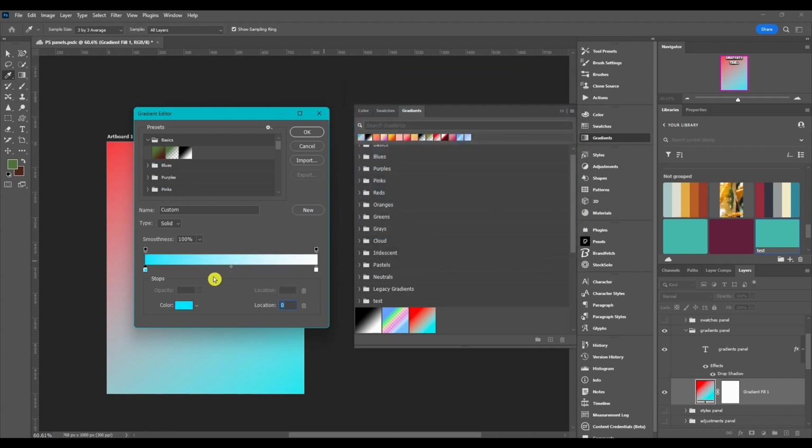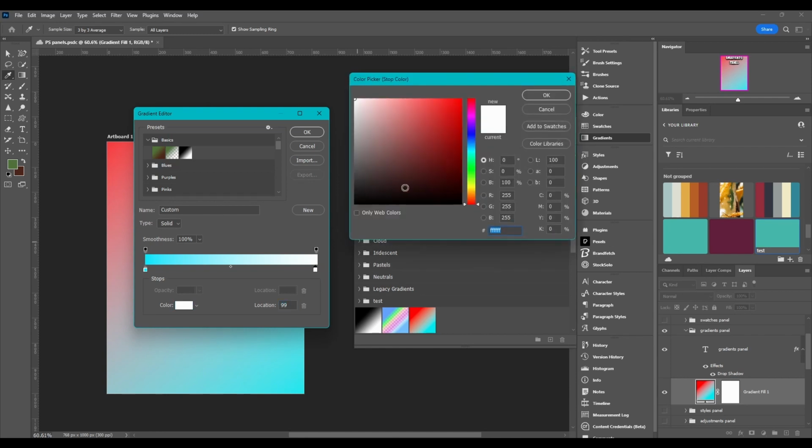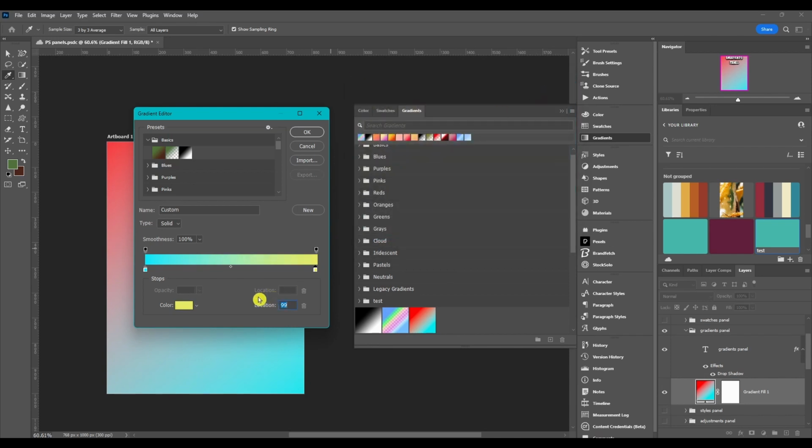Then you can come over here to the other one, double click it, choose another color, click OK. Then you got your two colors, and you can slide them, and it'll change the amount of each color on the gradient. If you bring them closer together, that's going to make them be like a harsh change. If you bring them far apart, they're going to gradually blend into each other.